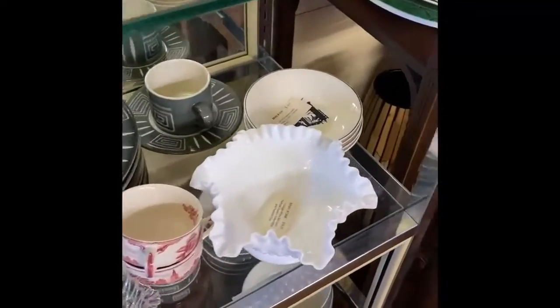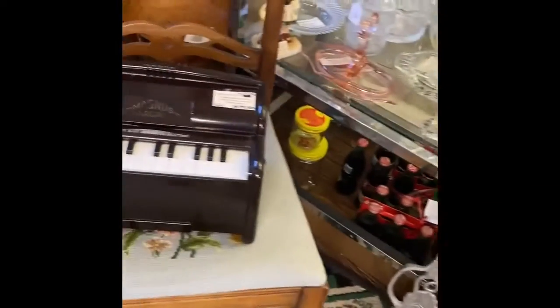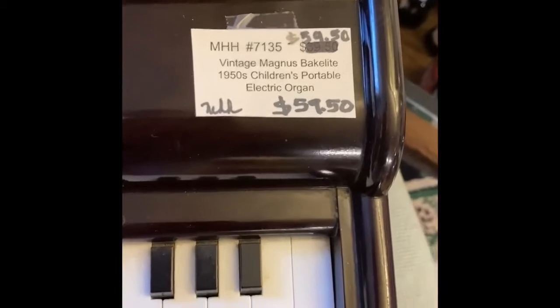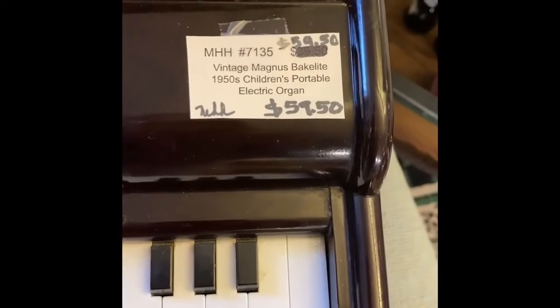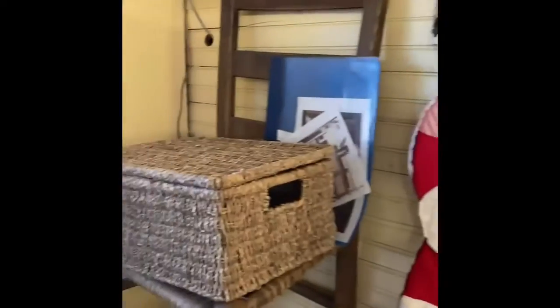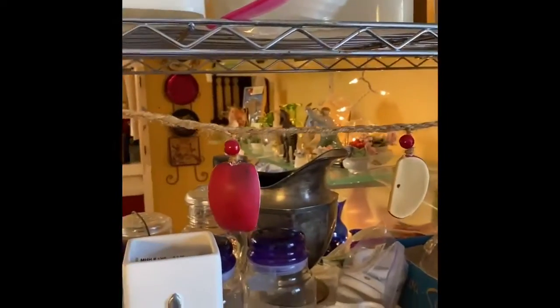Lots of dishes here, more milk glass. There's a little vintage piano made out of Lucite — $59.50 — and an electric organ. That is really neat! There's so many things, you guys. You just have to dig in and look because I'm in and out doing my stuff and I don't know what everybody has in their booth — this is kind of educational for me too. And here's a sexy perfume bottle.